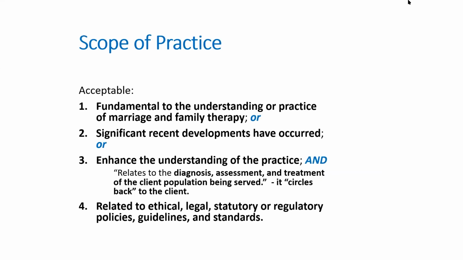So first, let's talk about the scope of practice. I'll go ahead and read these. These are acceptable: fundamental to the understanding or practice of marriage and family therapy. Number 2, significant recent developments have occurred that enhance the understanding of the practice, and relate to the diagnosis, assessment, and treatment of the client population being served. So it has to circle back to the client. And finally, related to ethical, legal, statutory, or regulatory policies, guidelines, and standards.